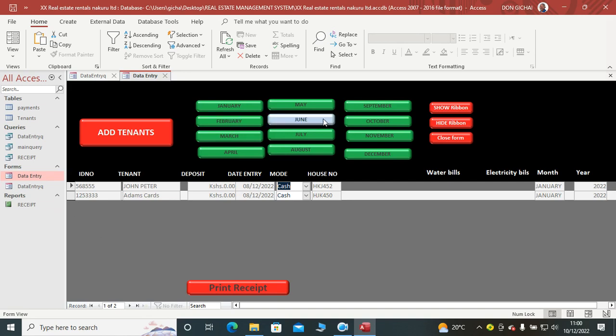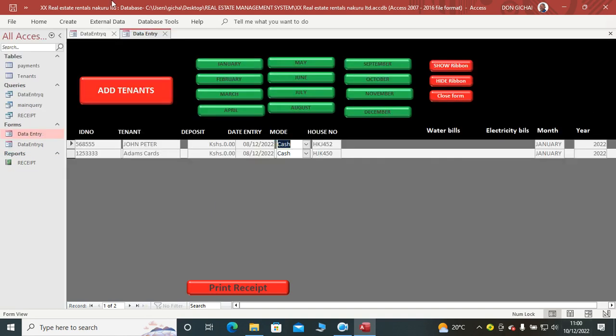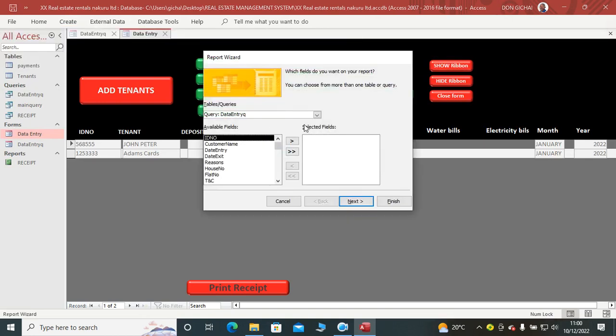So in case you want to create something like the statement, you just populate a report from the wizard. Like now I can just go to report wizard. You can just come to this and populate whatever you want. Like now I need to have the payments. So you can just come to this point, have the ID. First of all, you can have the serial number, then the ID, then you can have January, February, March, April, all the months like that.